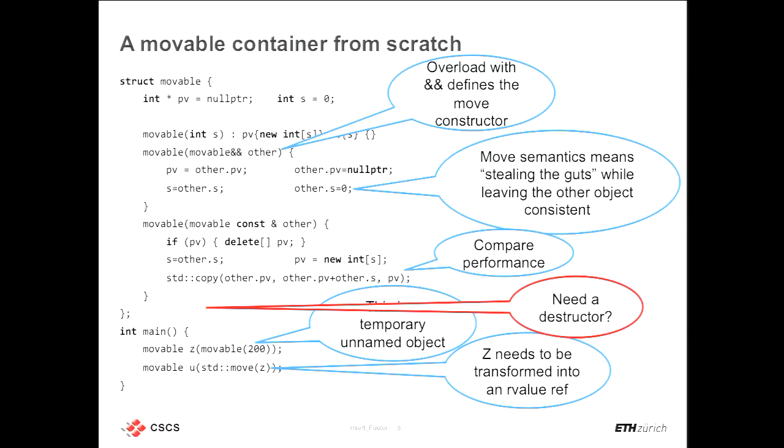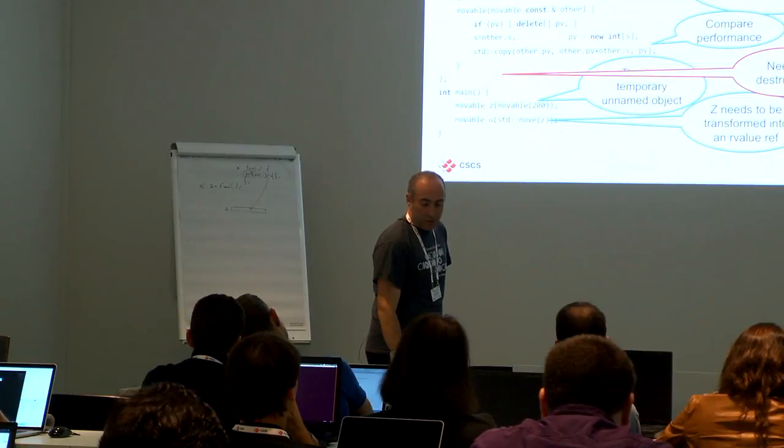So the destructor is needed because of the new statement, but also the move constructor needs to put the null pointer on the other object. Otherwise, you get a double free error message at runtime. In this case, when the program finishes, everything looks nice, and then you have this error that appears on your screen.